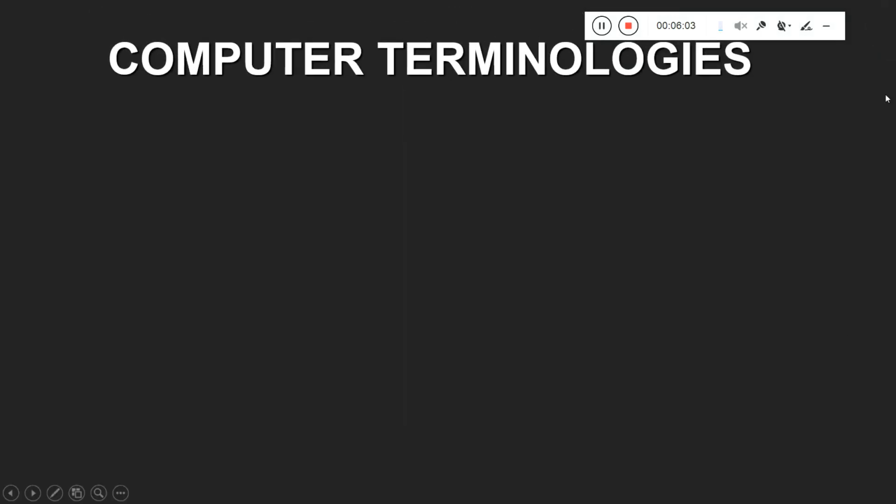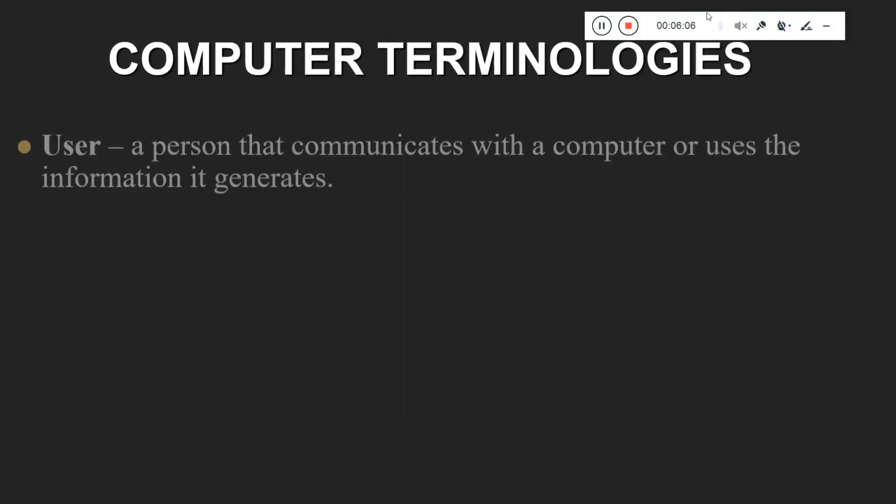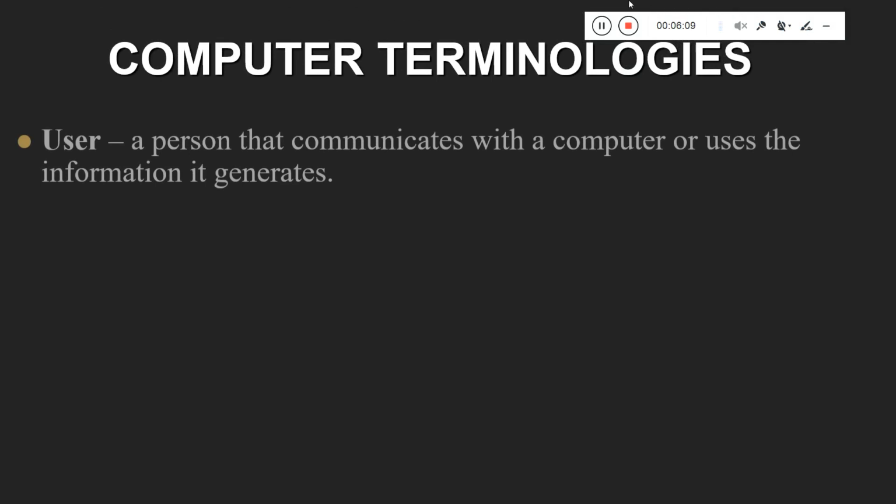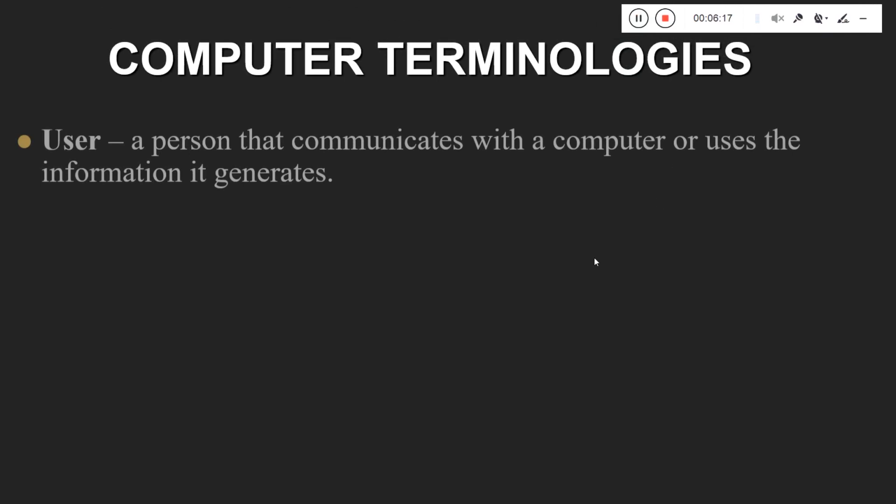Now let's talk a bit about computer terminologies. From the introductory part, you saw that I'd shown some keywords, and one of the keywords we could see there is the word user. And user is the first terminology that you hear people use if you join this industry of computers. Now, a user is somebody like me, speaking on top of my voice.